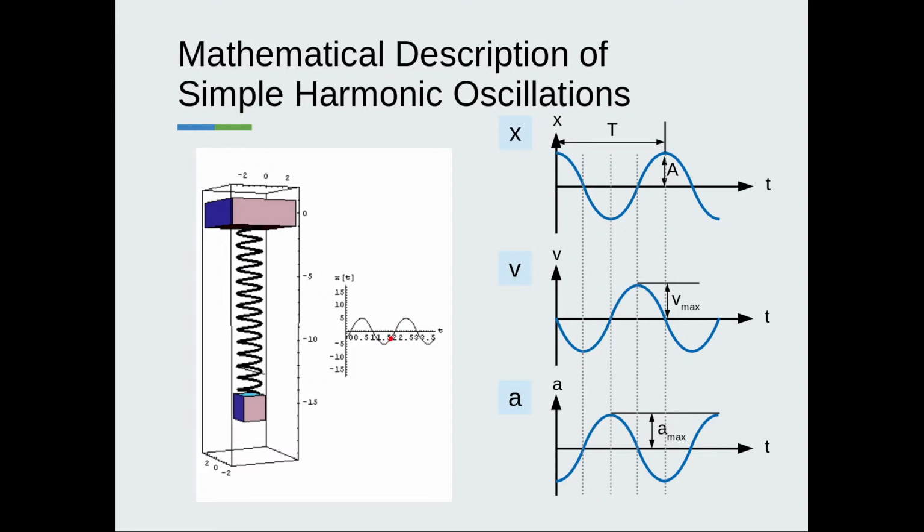So the velocity is a little bit slower. Yeah, it's slower than the position. And the phase shift is minus pi over 2. Right. And the acceleration, how about acceleration? You can say it is slower, or you can say it is faster. It depends on how you look at it. Yeah, but the phase shift is pi.